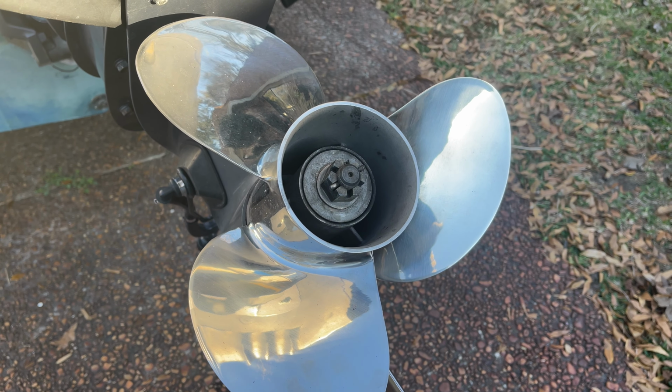All right, prop is back on. We're at the ramp. Nice, beautiful day. All right, so we'll start off with a quick hole shot. It's about 7 feet deep here. That's the bimini squeaking, making a little bit of noise. We're gonna use the GPS speed on the Garmin to see how fast we're going. Go ahead and line us up. Put it in gear and hole shot.